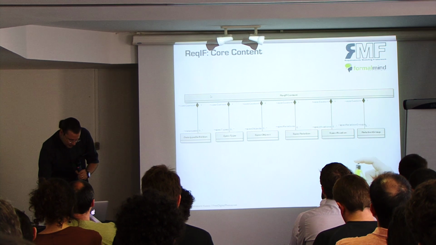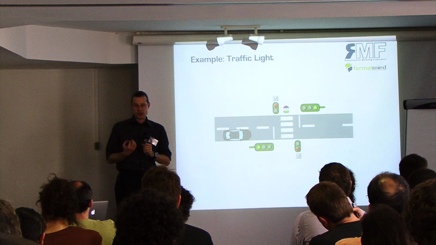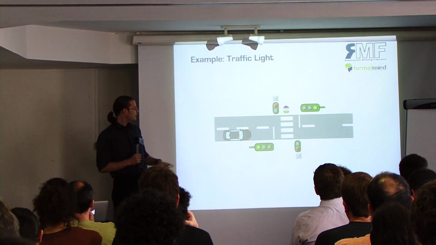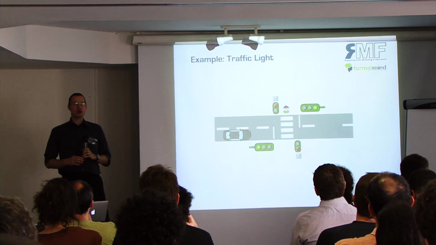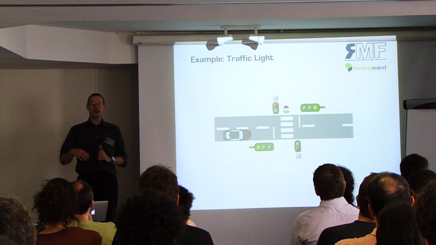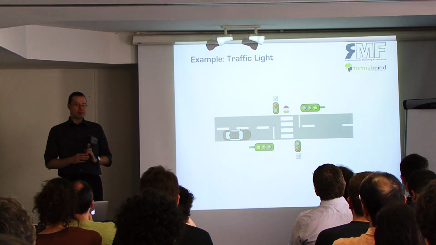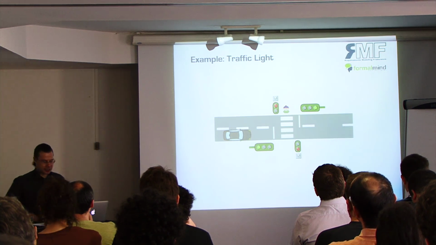Okay, so this is the ammunition that I wanted to give you to follow the demonstration that I'm going to give. In the little time that we have available, I want to basically specify the system, the traffic light system, and also build a formal model that represents it and establish traceability. So not much time for that, but I guess the problem is clear to everybody: an intersection with the traffic light system.